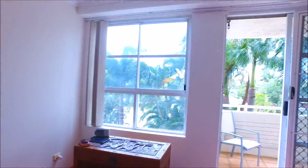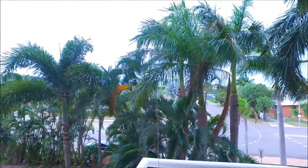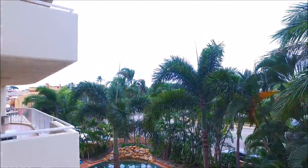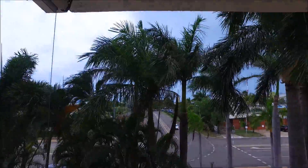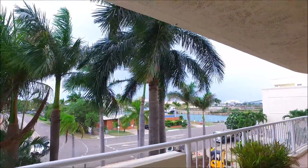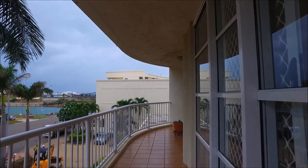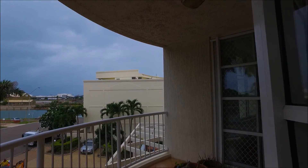Coming through these sliding doors you're back out on the balcony. There is a pool in the complex and you can see that from this balcony. Anzac Park is in the distance, the port is in the distance, and there's the creek as well — some lovely boating activity and lovely sights from this unit. You're very well located, very close to the CBD and everything else it offers.